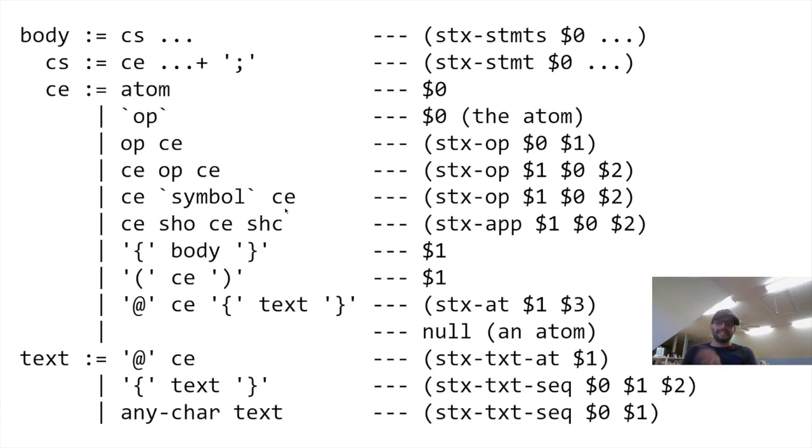Now, there's a lot more details that need to be specified, like what exactly are atoms, what are operators, what are the forms. But the idea is that an example operator would be something like comma. And since comma is an operator, that means that this function call form right here, you can have traditional function call notation because comma is just an operator. Similarly, you can have dot be an operator, and since dot's an operator, that means you can have x dot y. And then since there are different kinds of shapes for openers, this means that you can have array notation, like array bracket x, be an example of a kind of application where we record what the kind of application it is. So let's look at a few example programs that are written in this form.